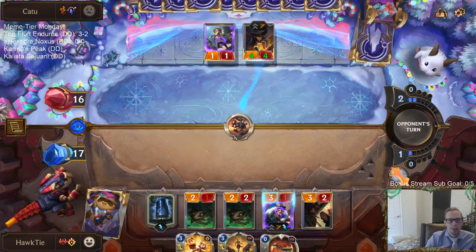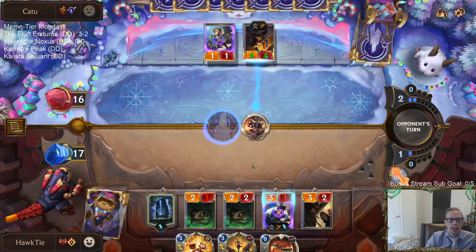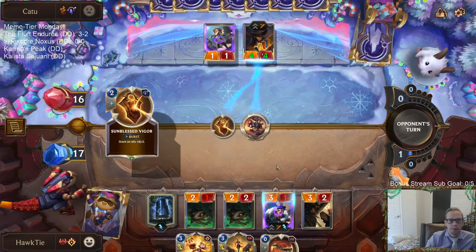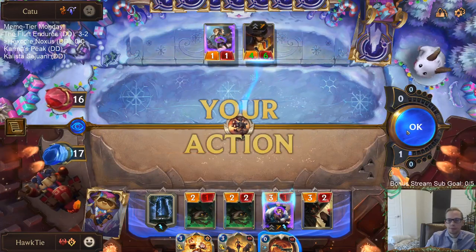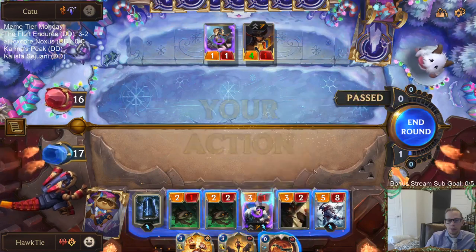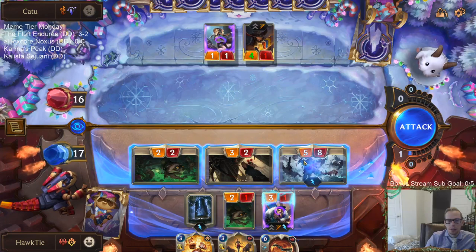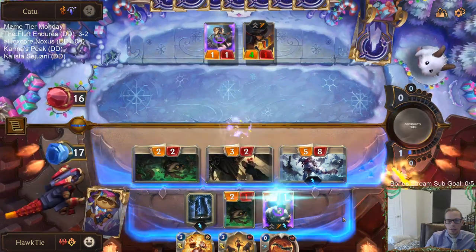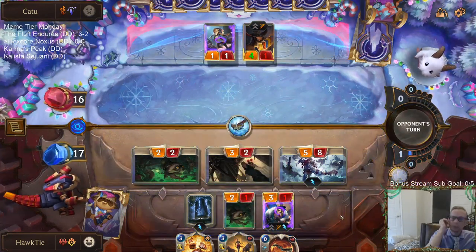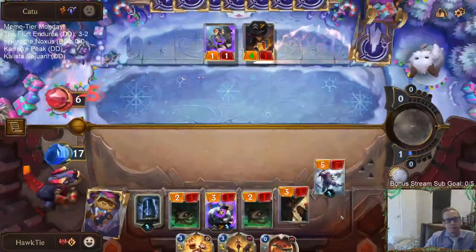Of course, they do have Sunblast Vigor. We get a 5 drop plus this other 7 power, and we're attacking for a lot. Well, they did. I guess I can't attack with the 2-1. Alright, they're taking it all. Down to 6.